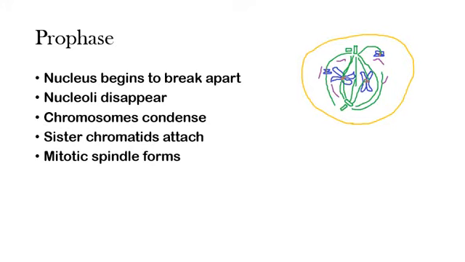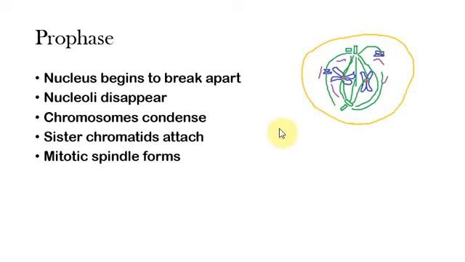As we start mitosis, the first phase is going to be called prophase. Pro means like before or prior to. So prophase is the first phase of mitosis, and we start to see that the nucleus begins to break apart. The nucleus in this video is going to be represented by these little purple lines, and so the nucleus has just fragmented. The nucleoli disappear completely, and those chromosomes start to condense. Now you can view them as discrete chromosomes instead of just a massive chromatin.